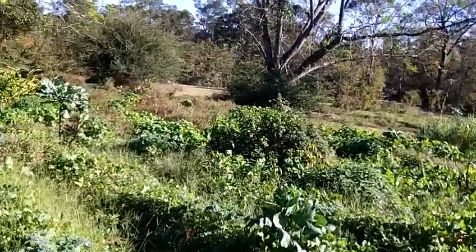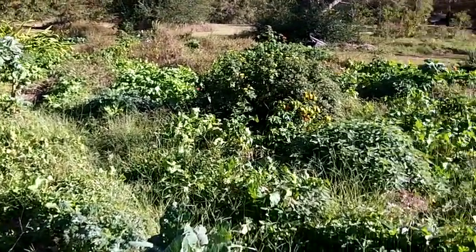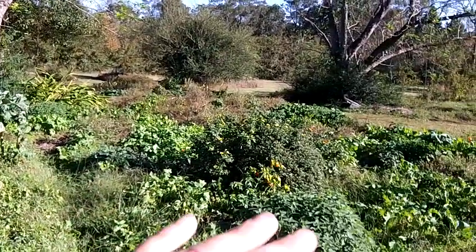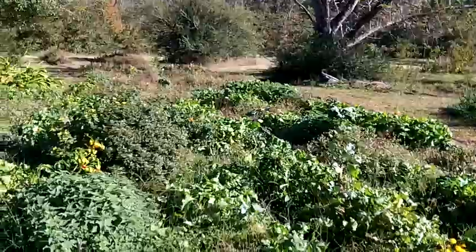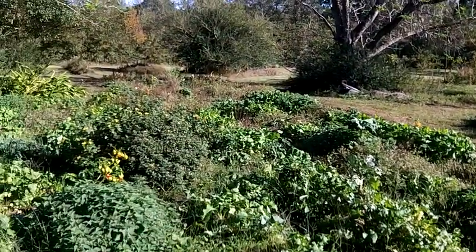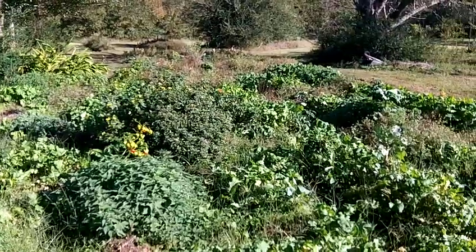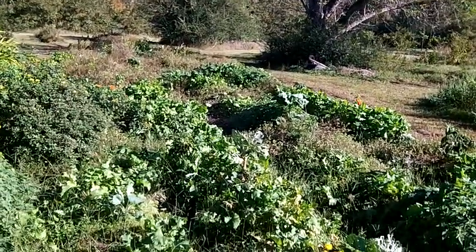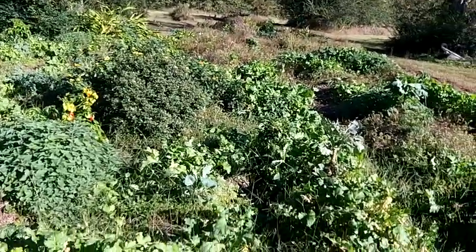We're in fall, so this is not the thick growing season. What I did differently this year: I let all of this area be taken over by wild plants during the dog days. Here in the south it gets really hot for about a month and a half. These wild plants grew a dense cover — almost like a cover crop — shading the soil and putting a lot of root biomass into it. At the end of the dog days, I took clippers, cut all those plants, left the roots in the soil, and then planted things in there.